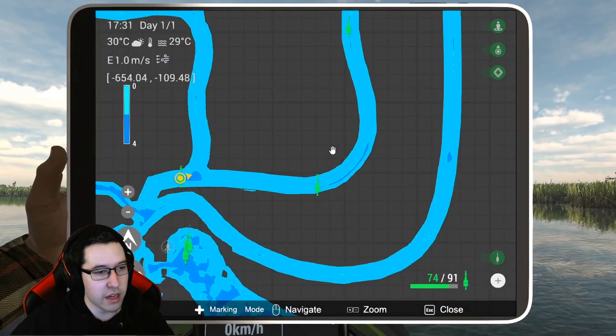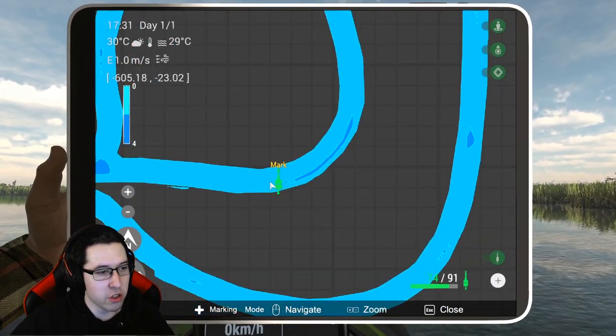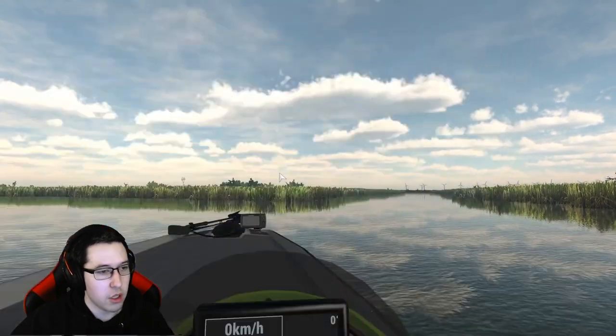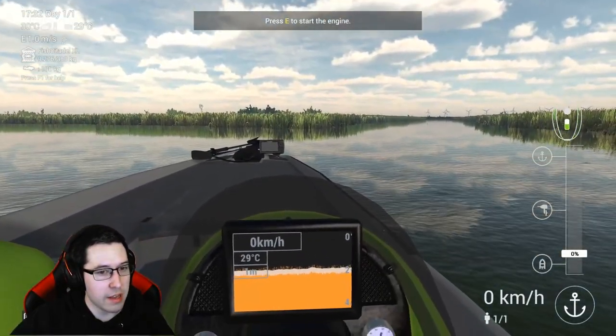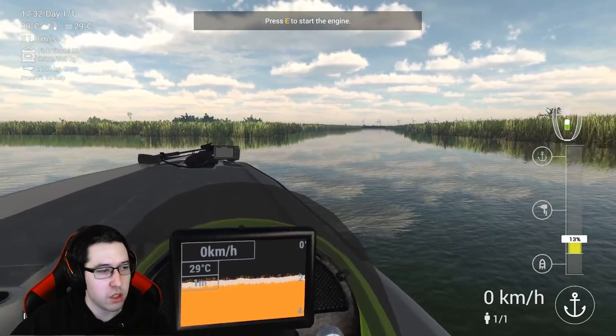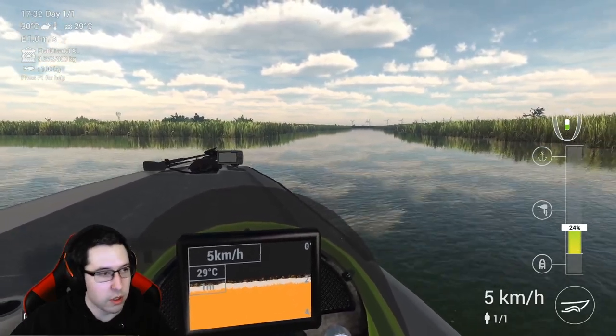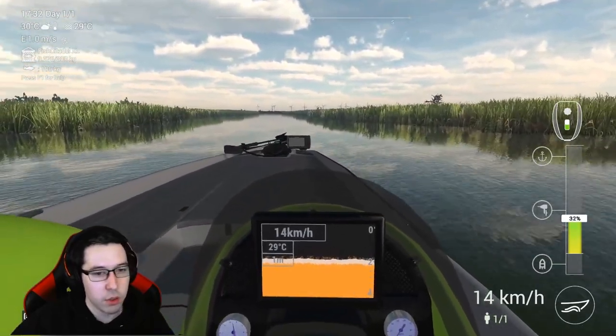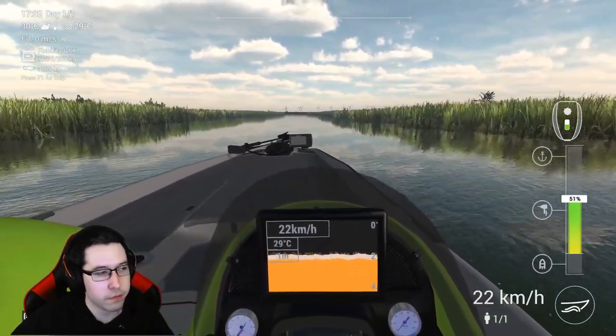As you can see, I kind of just have a marker set at where it starts to get deep, and I just cast up over the little hole there. So let's just go ahead, start the boat, and we'll head down there. I'll show you guys where it is, just in case you don't know. Guess we should get rid of the anchor and put it up. But, all right, let's go down here.